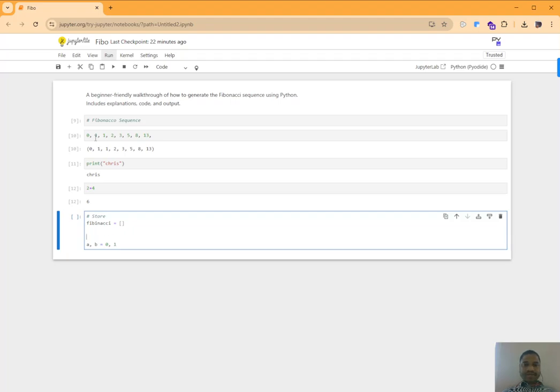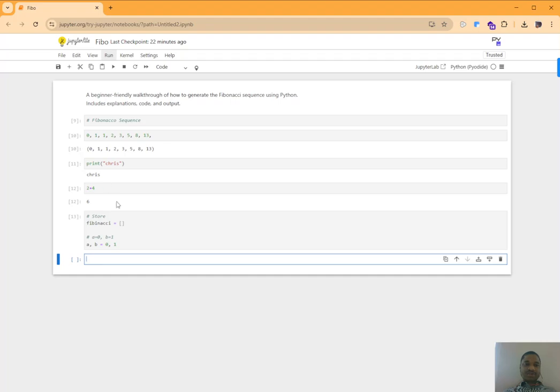I'm giving the first values, so I'll put a comment. This means A is equal to 0 and B is equal to 1. If you just press that, it does nothing because you have not told it what to do.